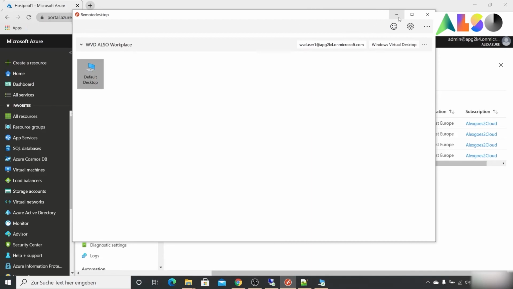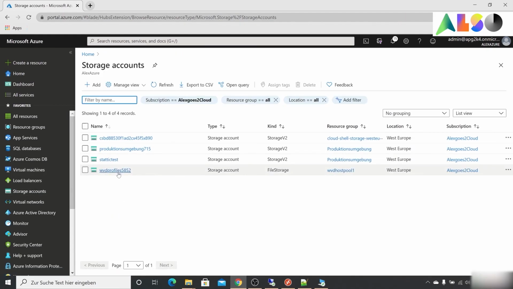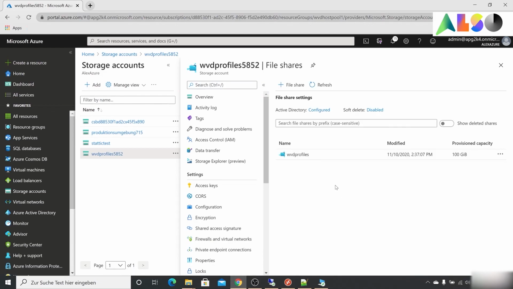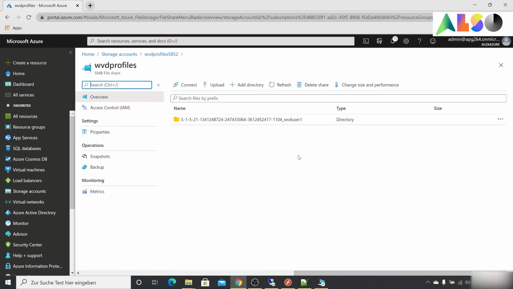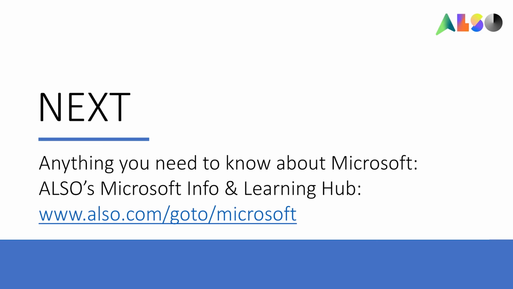So let's see if everything works out in the storage account. I mean, if it hadn't worked, we wouldn't have seen the FSLogix prompt there. But we can see what happens in the storage account. If we browse the storage account now and go into the file services, the profile section, then you can see this is the directory, and this is the profile from our WVD user 1. So this is the end of the FSLogix installment.